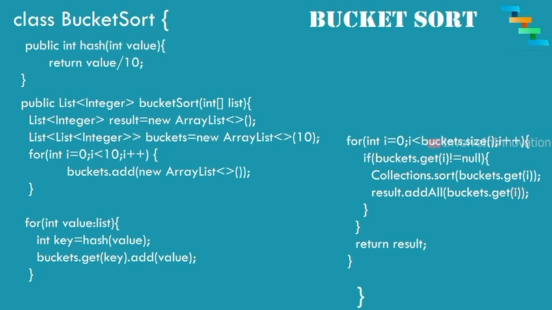Once this is done, we will take values of the input integer array and use the hash function to derive the key and place each value in its corresponding bucket based on the key. Now we have created the buckets and distributed the values across the buckets using the hash function. After that, we sort each list. I have used Collections.sort to sort each bucket. Once the collection is sorted, add this to the result list.